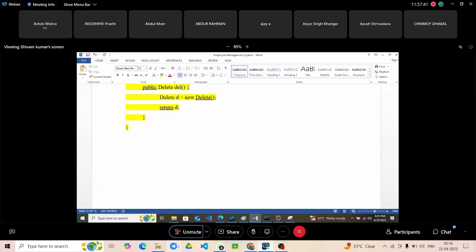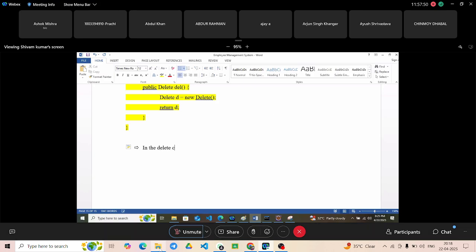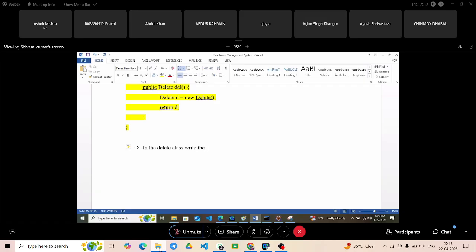You cannot delete by any other field, only ID. In the delete class, write the logic of deleting an employee by using ID in bracket only. We can delete an employee by using ID only. No other option is given.